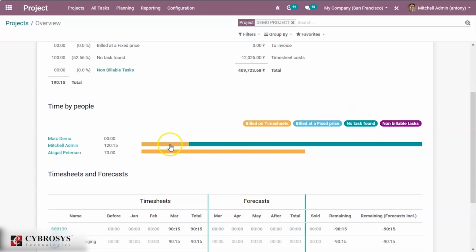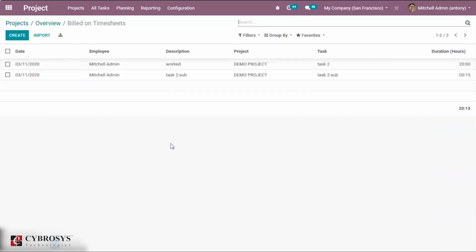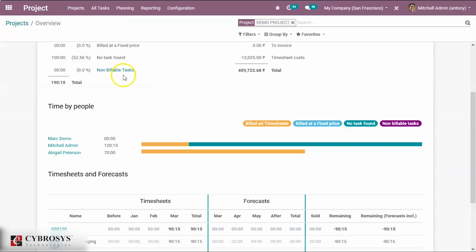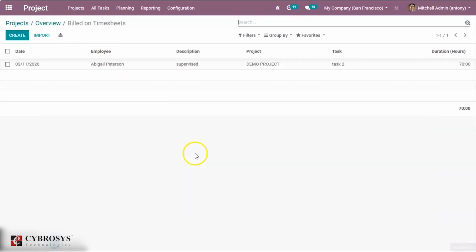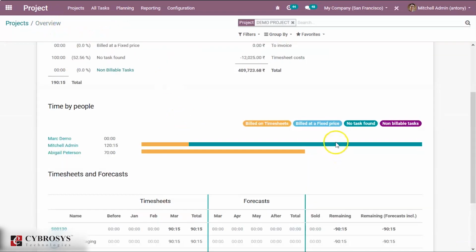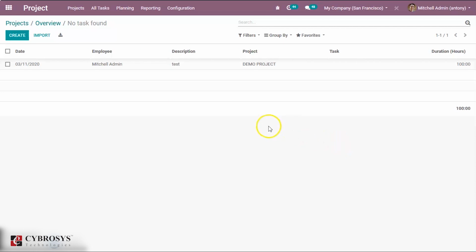So on clicking this yellow, you can see the timesheet of Mitchell Admin, and likewise for Abigail also her timesheet is here, and you can find the details of non-billable projects, and the timesheet is created for a duration of 100 hours.